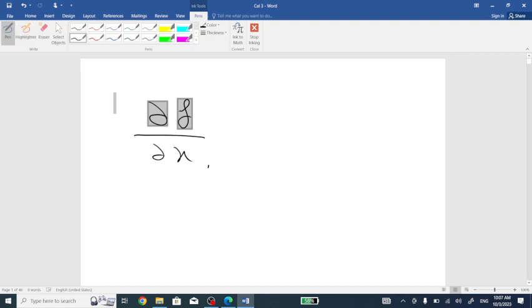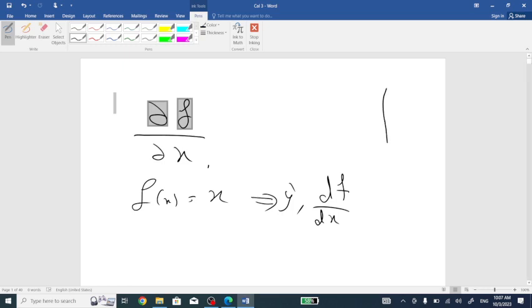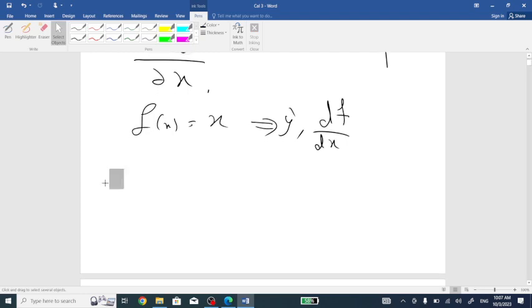So what's the difference? In calculus 1, we have f of x equal, for example, x. We say y prime, or we say df over dx. Why? Because my function f is dependent on x. But in calculus 2, you can see we have f of xy, for example, equal to x squared y. Here I cannot say d, because it's not only one variable, it's partial. My function depends on two independent variables.